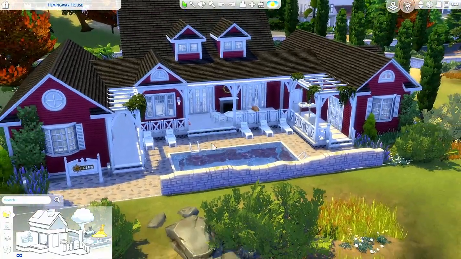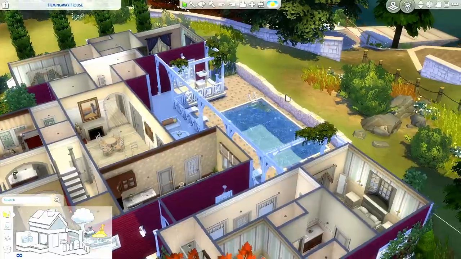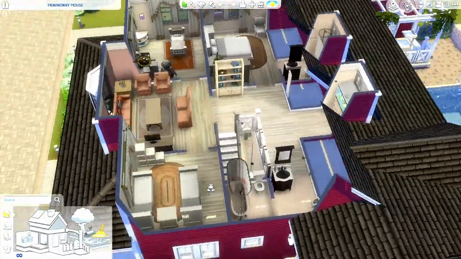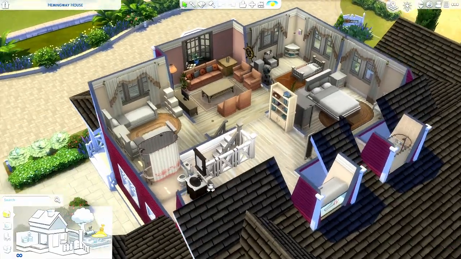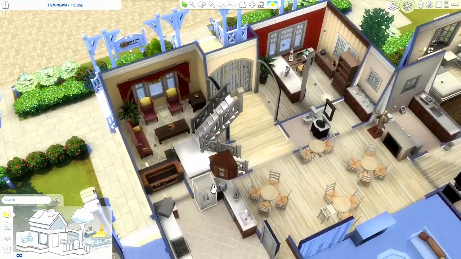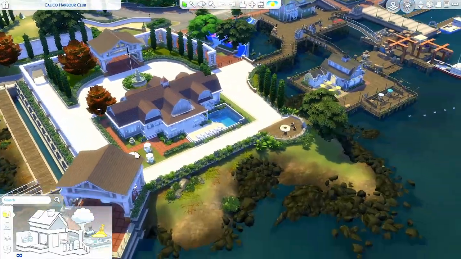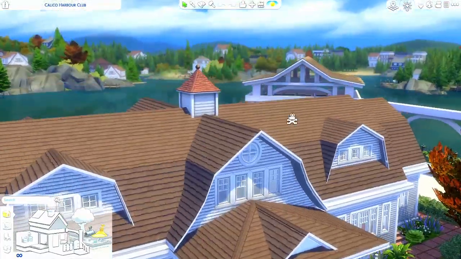You could also change this into a regular residential lot and use the roommate function from Discover University or the roommate mod from Little Miss Sam to rent out the extra bedrooms. The upper floor is furnished as a sort of family suite, while the other bedrooms have a variety of bed sizes. Down the road from there is the lounge, Calico Harbour Club.